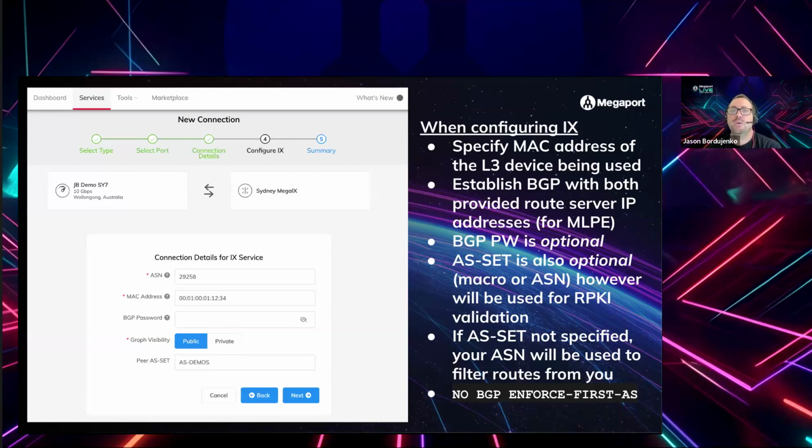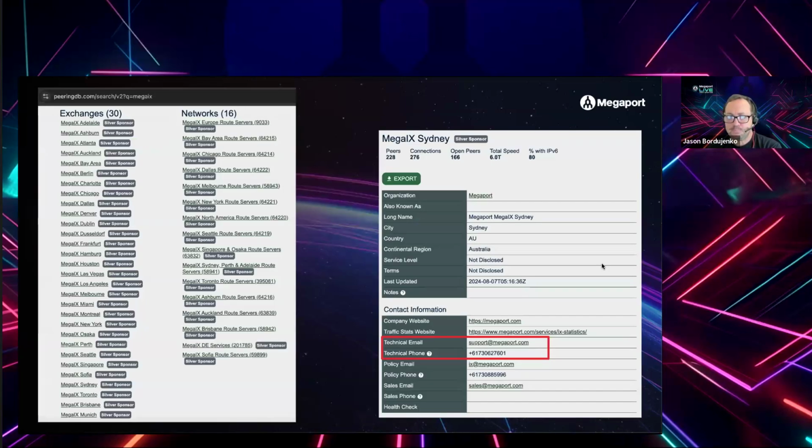Now, what will be interesting is those IP addresses will actually not originate from the route server, but from the peer that is downstream of that. So by using no bgp enforce-first-as, that actually turns off the filtering that's on your own equipment to say it must come from that first AS number. It will actually be downstream of that. So it's just a little gotcha, a quick tip for those that are setting up.